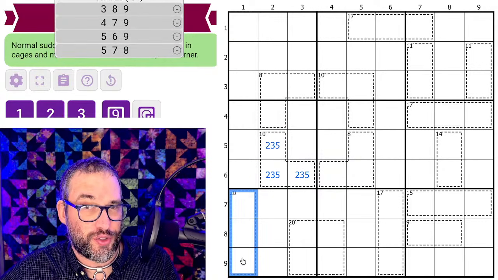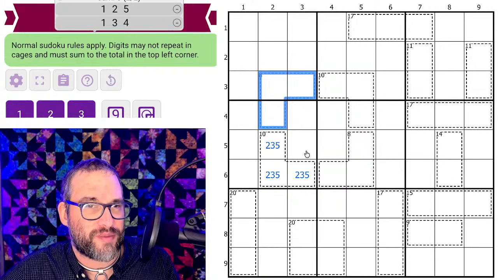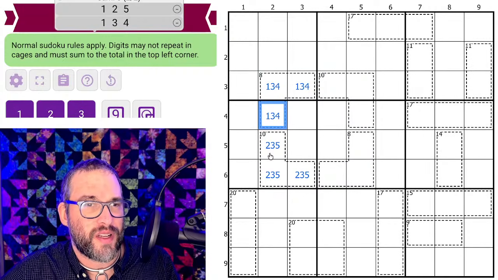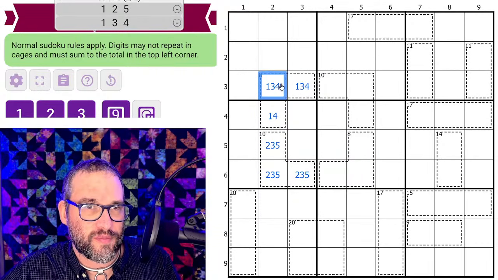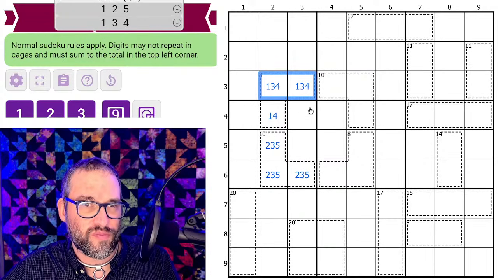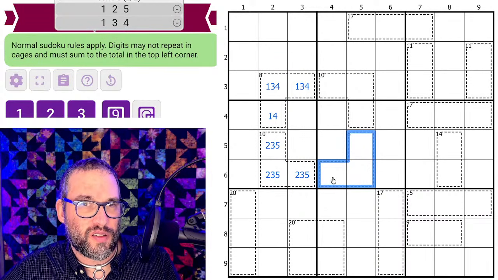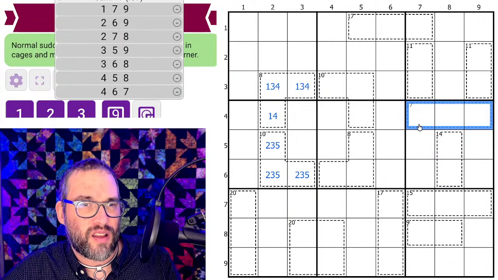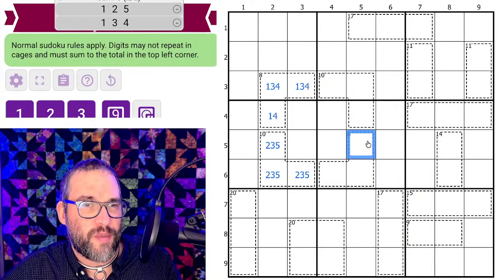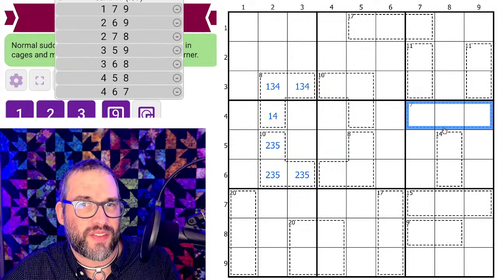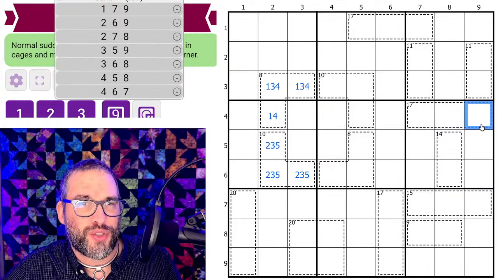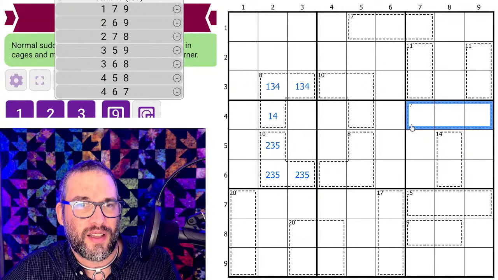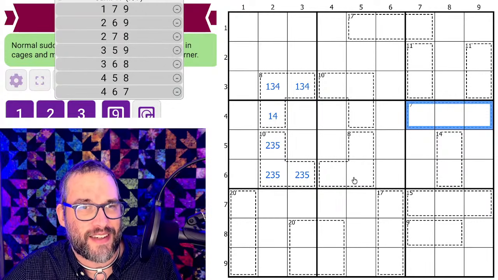And we can't have a 2 here either, so this doesn't have a 5. So this is 1, 3, 4. That's not a 3. Let's see. We can't actually make this one 2, 5, because we can't have both a 2 and a 5 in this, because we'd need a 10 to go with it.